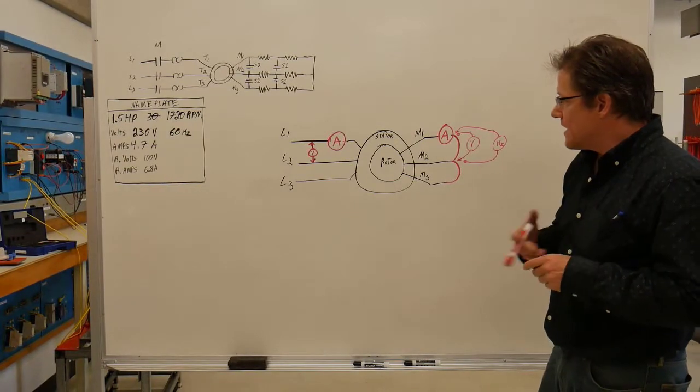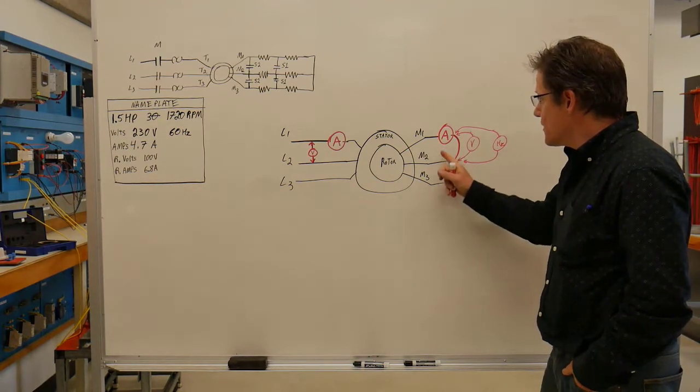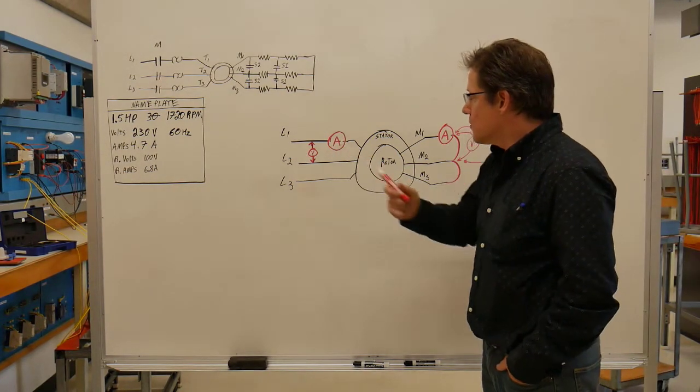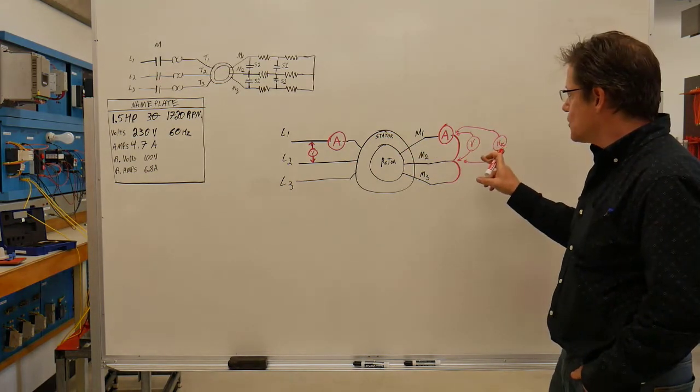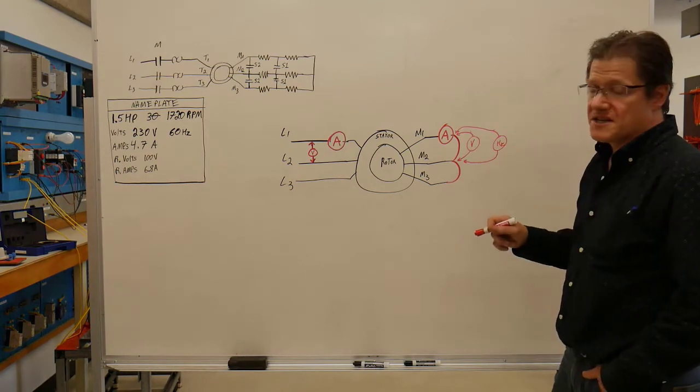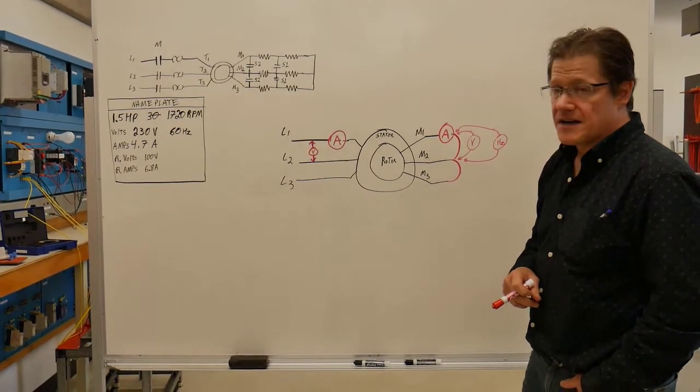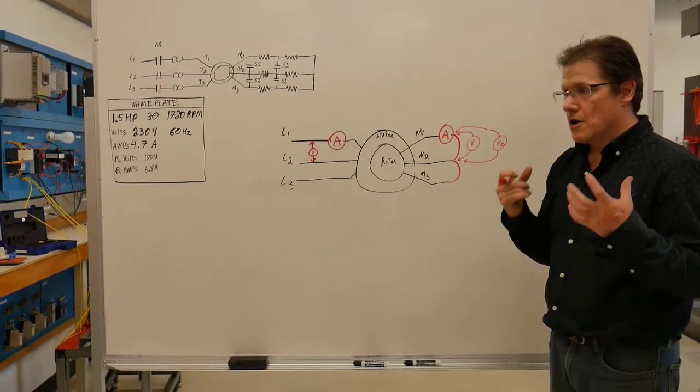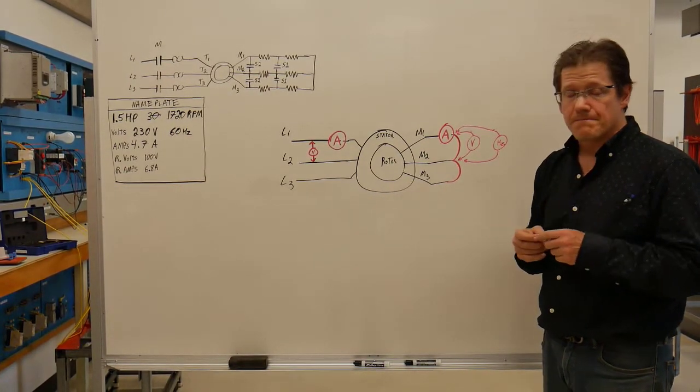Now we're going to start this wound rotor motor like a squirrel cage motor, where the secondary rotor circuit is shorted out. We'll see what the current will be in the stator and rotor. We still have voltmeters in the circuit. This voltmeter will measure the potential difference across the jumper, so it'll be zero. Our line voltmeter will see line voltage, and the two ammeters will give us inrush current and running current at full speed.